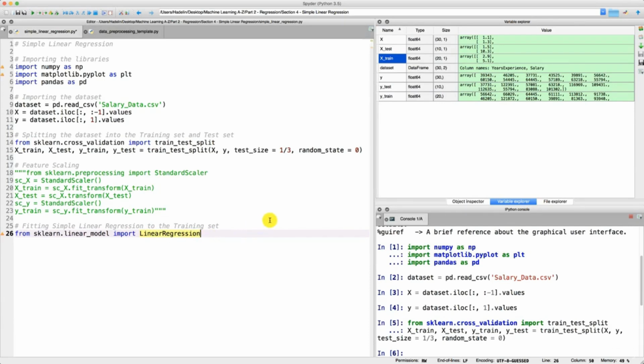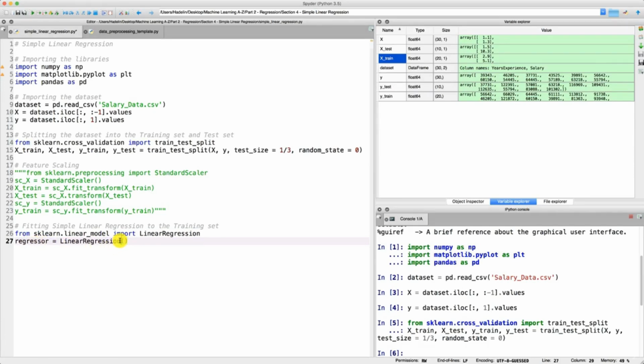And so now we are going to create an object of this linear regression class that we will call regressor. So here I'm writing regressor, and that's where I'm creating my object of the linear regression class. And to create an object of the class, here we need to call the linear regression class. And to call it, we simply write its name, linear regression, and then we write parentheses, because by doing this, this is like a function that will return an object of itself, which is actually the regressor.